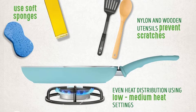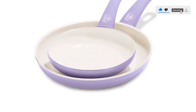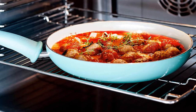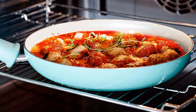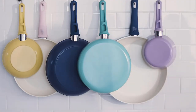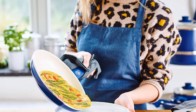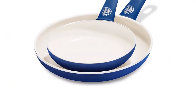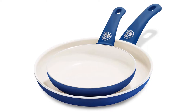Soft Grip Bakelite handles are designed to stay cool on the stovetop for maximum comfort. Made from recycled aluminium and reinforced with a wobble-free base for extra strength and even heating. These 2 ceramic frying pans are the best. You may have had many of this type of pan over the years — they usually last for only a while. This one is going to surprise you with the quality. They are not lightweight nor are they very heavy. They work amazingly. You have to add some butter or oil in the pan after heating. The cleanup is incredible — dishwasher safe, and most messes wipe away. Rivetless interior to prevent snags and food buildup.